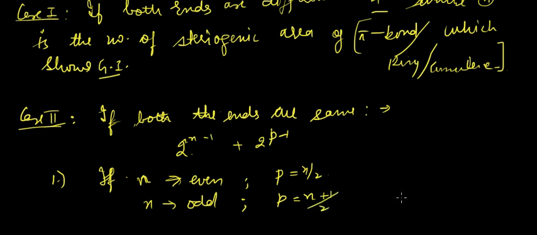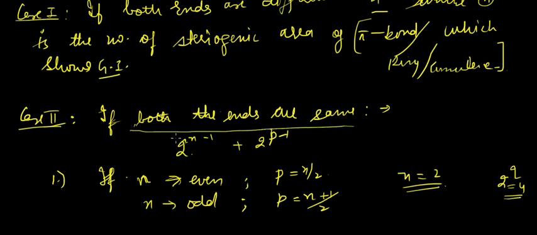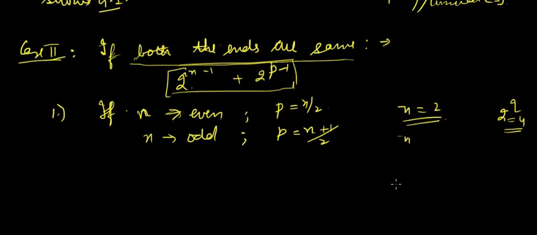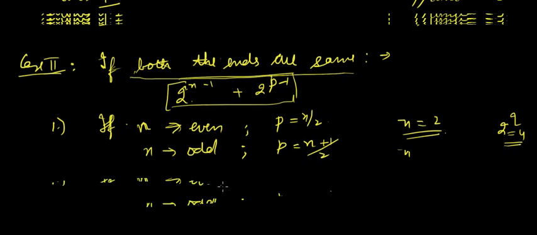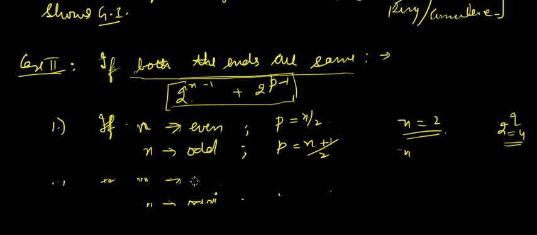Okay, so in the previous case, I think n was 2 there, right? That's why we got the answer 2 to the power 2, which is 4. But both the ends of the compounds were same in that case, hence we should apply this formula there, and we should get the answer 3 if we put the values of n and p. Okay, so this brings us to almost the ending part of geometrical isomers.